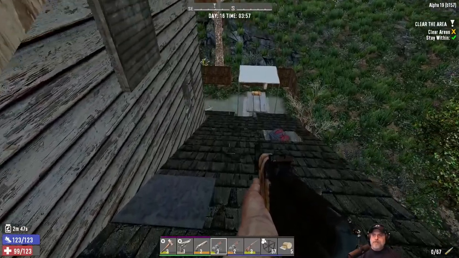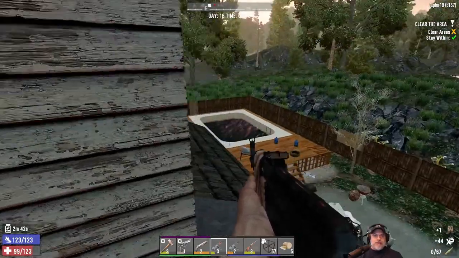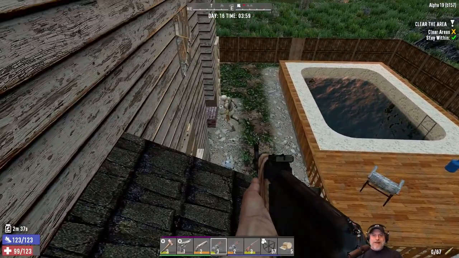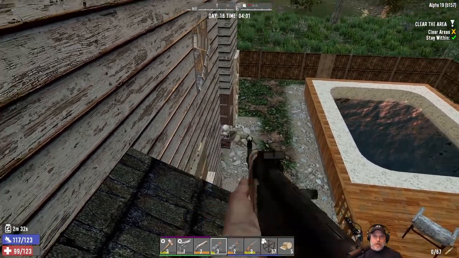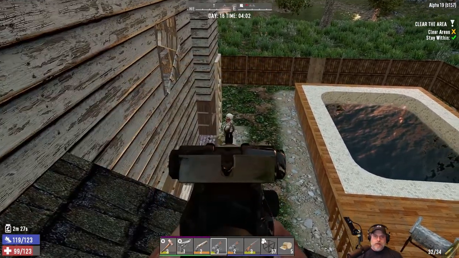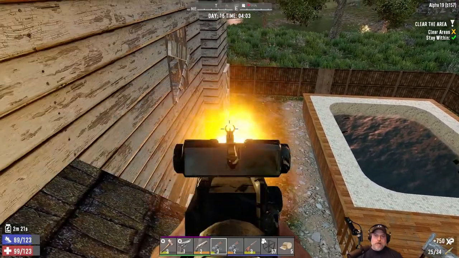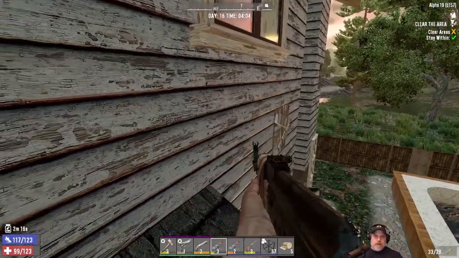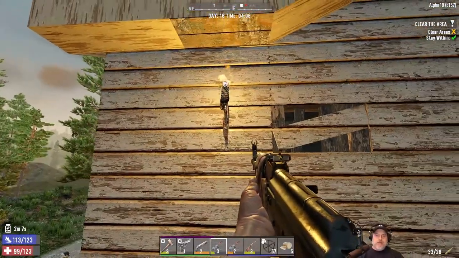Okay, that was very cruel of the game to do that to me. Super cruel. Okay, what do we got going on down here? Just you? Ah, shit. Yeah, those guys are armored, so they're pretty damn hard to kill. Okay, let's just resume where we left off.